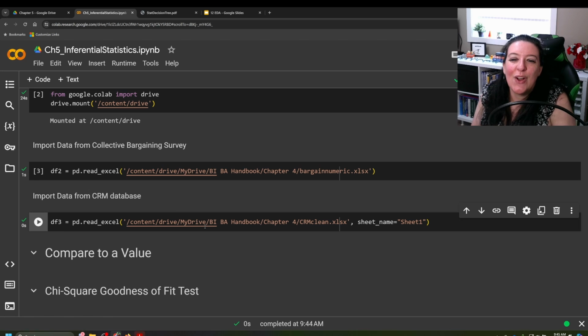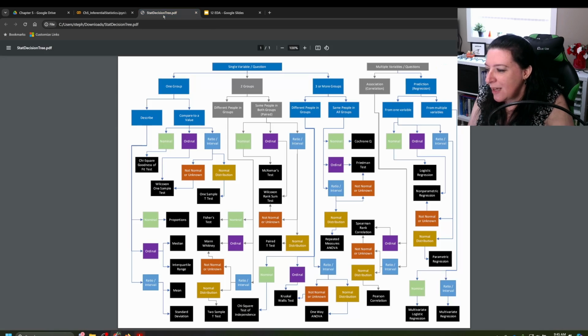Now, a bunch of these tests you learned about in stats, so we don't need to dive into details about the different statistical tests. What is most important here is which one do you use when, and what does it tell you? So it's really important for your data, whether it is your survey or your database, to create that data dictionary where we specify the measurement scale for each field or variable.